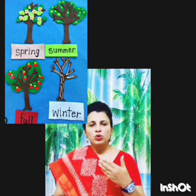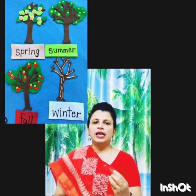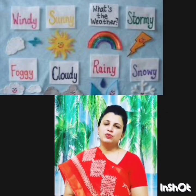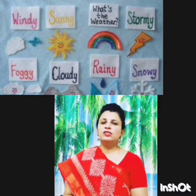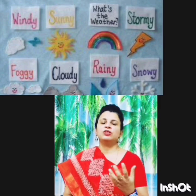As the teacher goes through the reading or explanation, the particular teaching aid is fixed onto the flannel board. This board is very useful for revision. In lesson planning, we have a step called recapitulation. When you use a flannel board, your recapitulation would be successful because all you have to do is remove the cutouts and ask children to give a response, and based on that you can ask them to come forward and fix the particular cutout.